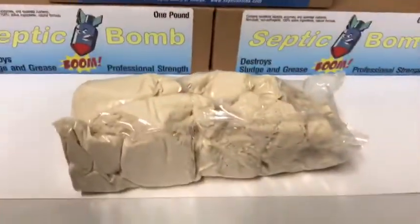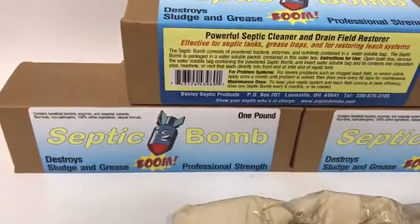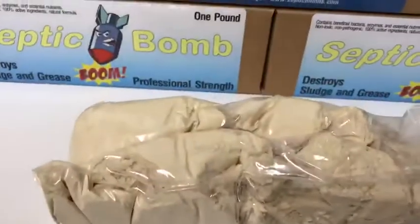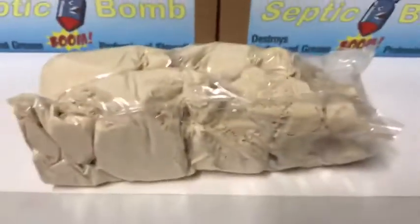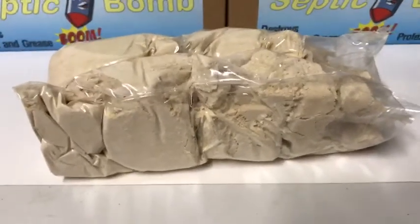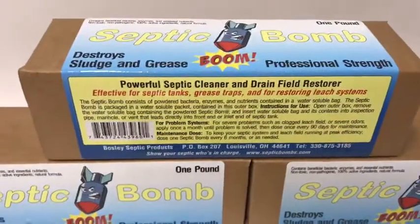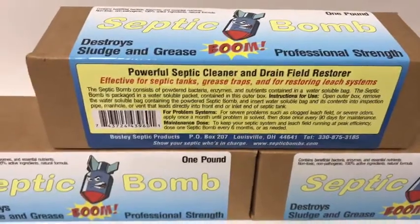We've sold this to many customers — from municipalities to commercial and residential customers. A lot of people we ship this to on a monthly basis. So I just wanted you to take a look at it. It's on sale, $39.99 — it's really super great stuff. Use it and you can do the test yourself: pull the lid of your septic, see how thick it looks on top, use this and go back and check it out a couple months later. You definitely will see a noticeable difference. This takes that bacteria and just ramps it way up and starts to digest all of that stuff.